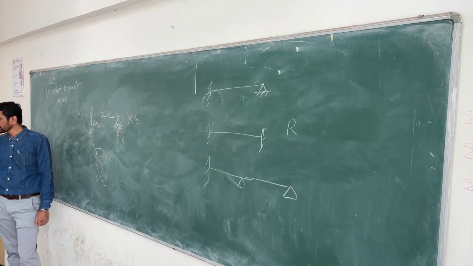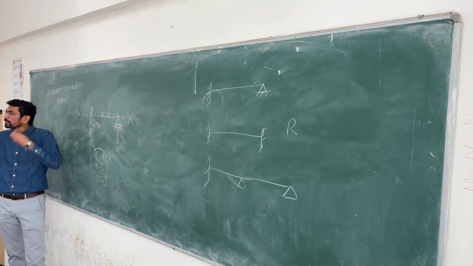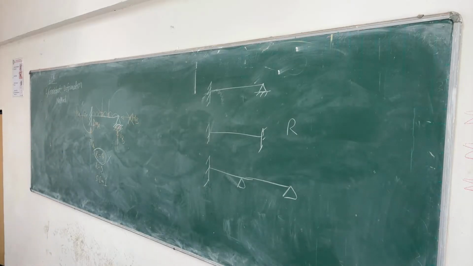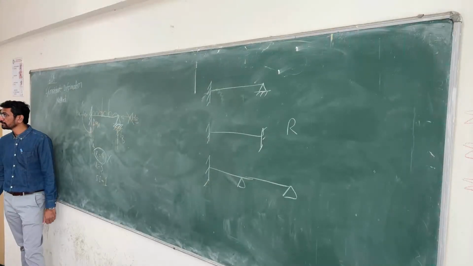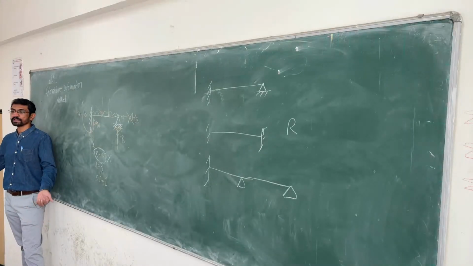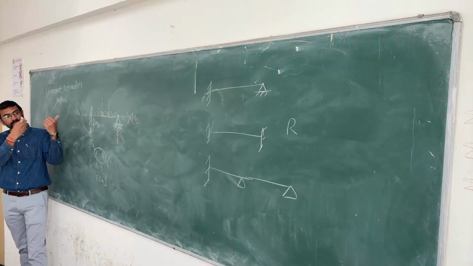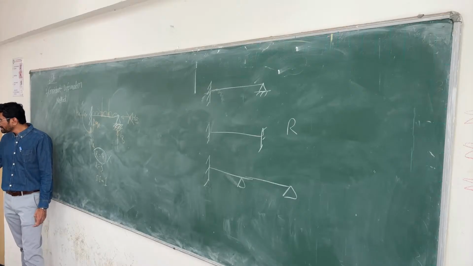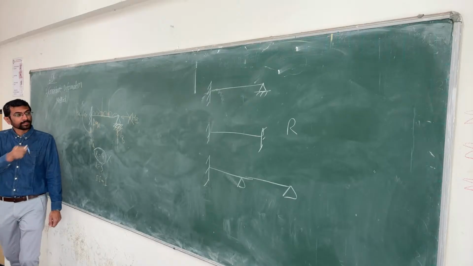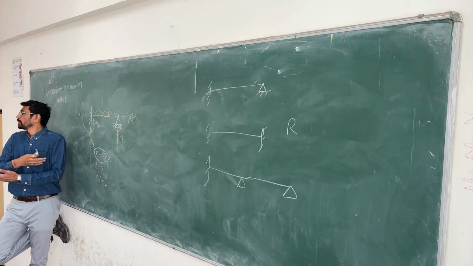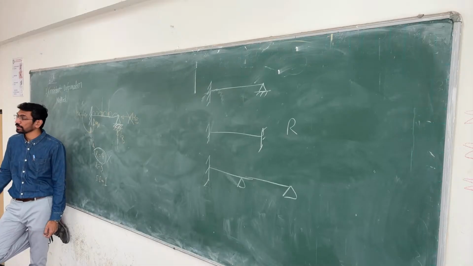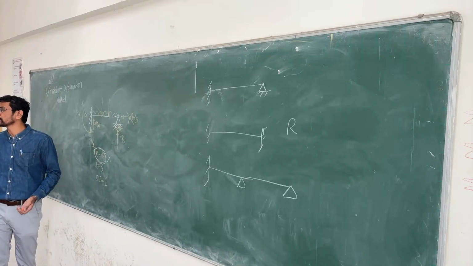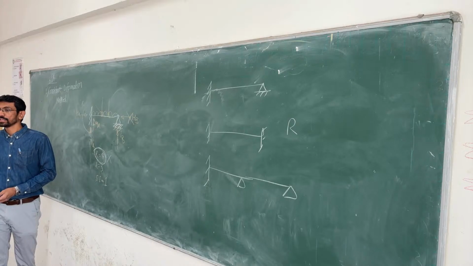Correct? Because if it were so, then in our whole lifetime we would always design simply supported beams because they are very easy to analyze. You just take summation of M equal to 0, calculate reactions, draw SFD and BMD. Simple. But why is it not so? It's only because in practice you have to design a lot of beams which are not simply supported. You cannot change them. So dealing with this, it means that you cannot reduce the number of children who want chocolate. If there are 4 children, you cannot remove 1 child.